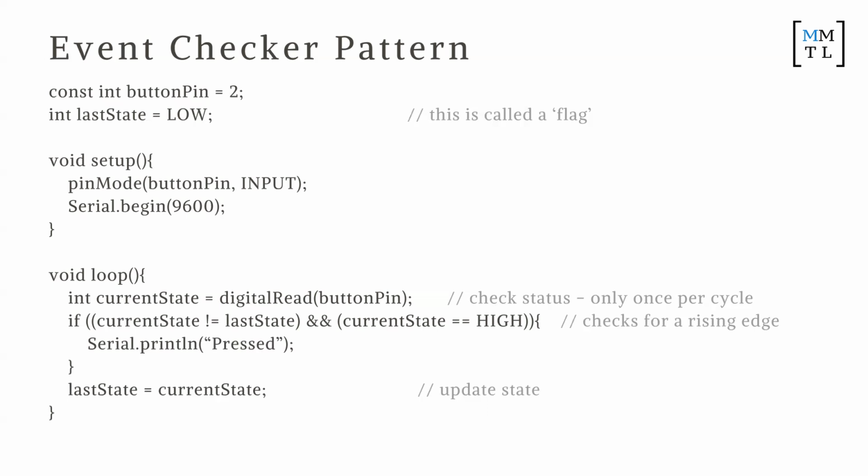Now, if I had instead put this equals to low, then I would capture the falling edge, which is when it goes from 5 to 0 volts. Does that make sense? So if, for example, you wanted to print as well, then you create another conditional there that says, and current state low, and you can say something like print released, and it will print released. So see if you can get that code working, in terms of it printing press and release every time you press and release.